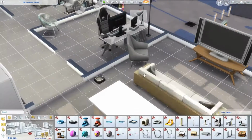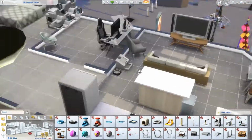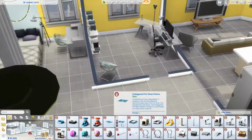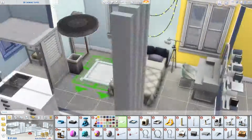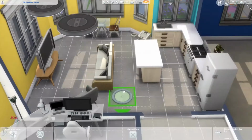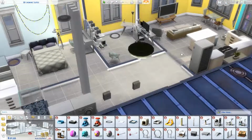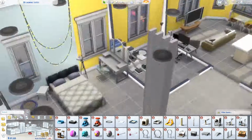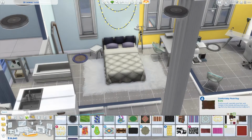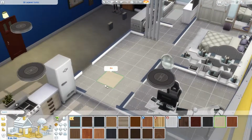I could have used a bigger dining table, I feel like. But what I did instead was I added stools on that island counter. My sim doesn't automatically sit on there, and I don't know if she can. I haven't checked if she can. She goes straight for the dining table, so let me know if that works. Or maybe you can push the sofa a little further forward or closer to the TV for it to work. I'm sorry, I didn't really check everything, but everything else works except for the stools. I didn't get to play with that or check it.